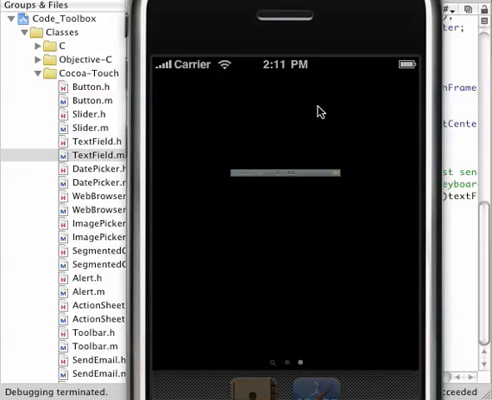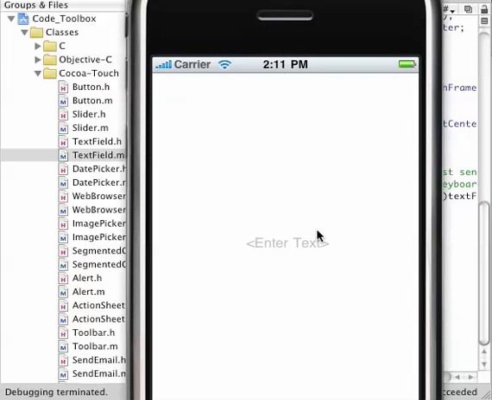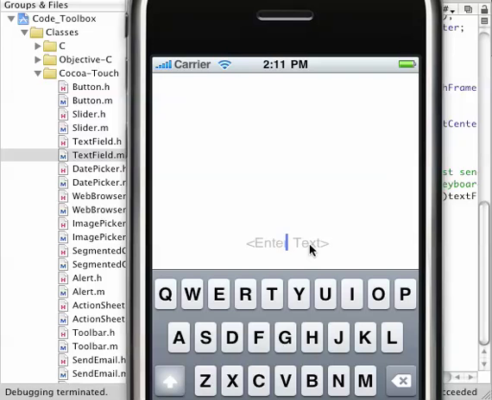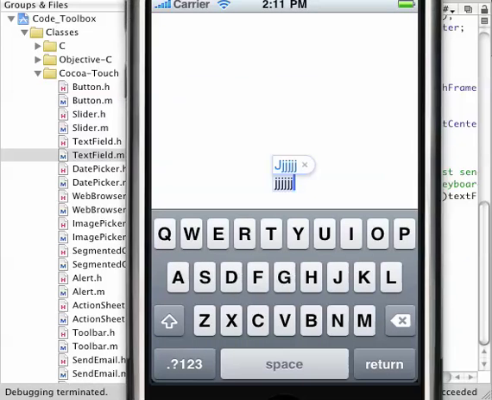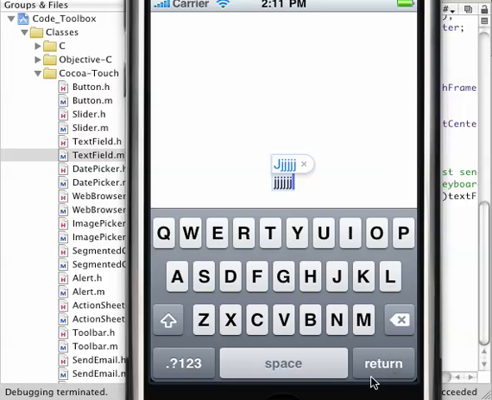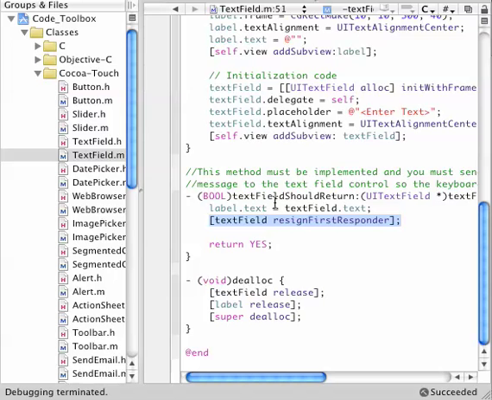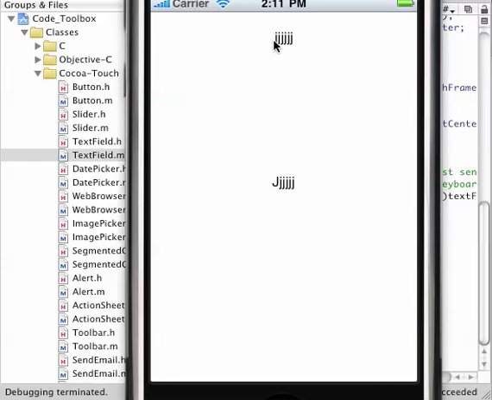So just to go over it real quick again. This is when the UI view controller is first created in the viewDidLoad method. Right now I'm just touching this, and now the editing has begun. You type some text in here, and when I press the return button, that's when the text field should return method will fire. And then the label gets assigned the name that we typed into the UI text field up here.